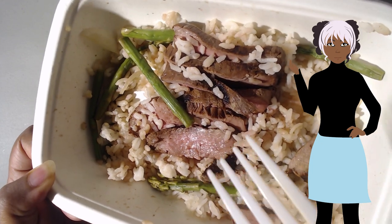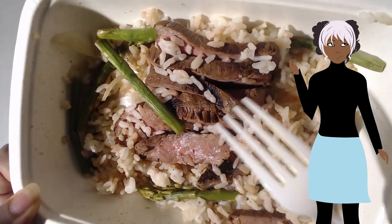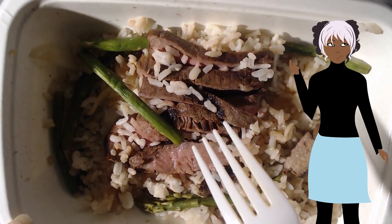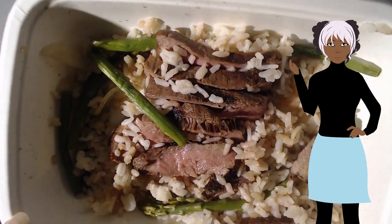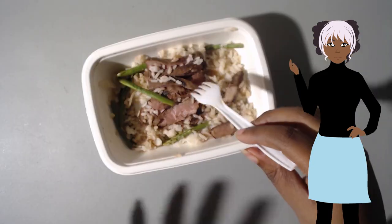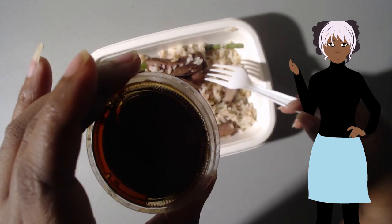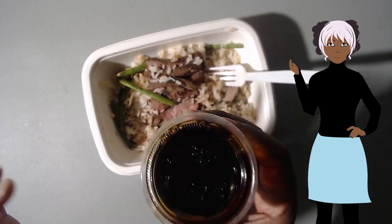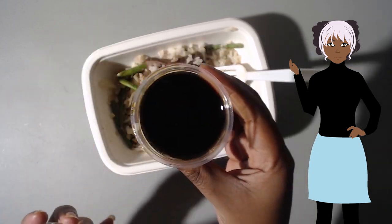For whiff, and I don't know if I did that for the last one, maybe a 3 out of 5. And it's not because it doesn't smell good. It's just that, unlike the other dishes that were very aromatic, this just smells like beef. So I'm gonna give it a middle of the road score for that. For taste, I would give it a 4 out of 5 right now. But of course we have the sauce and I do not want to cheat. This is a part of the recipe. You're supposed to put this on top. So let's go ahead and drizzle.